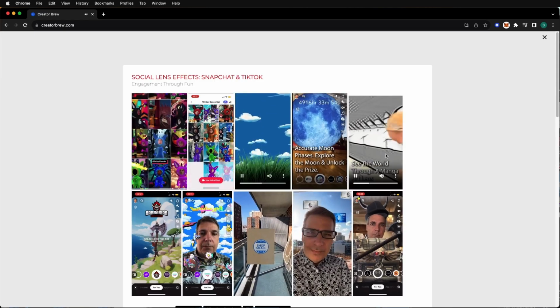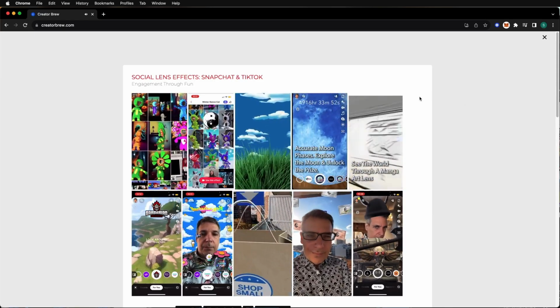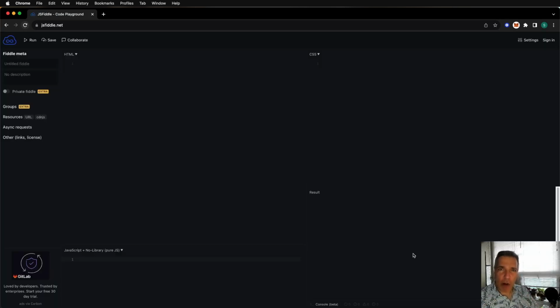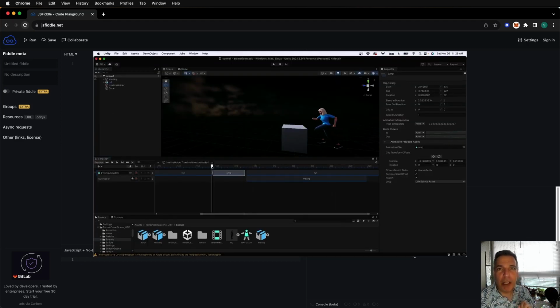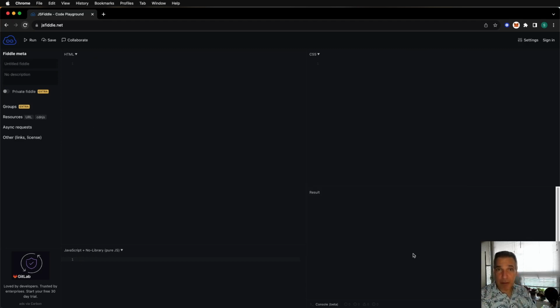Or maybe you want to create an effect like this for TikTok or your favorite social platform. It all begins with just understanding how code works. You don't have to know the very minute details, just in general how things work, and then you drill down to the minute details later on. From this general concept of how things work, you can start building almost anything. Or at the very least, you can start to communicate your ideas in a much better way so people can share in the process of creating what you like.